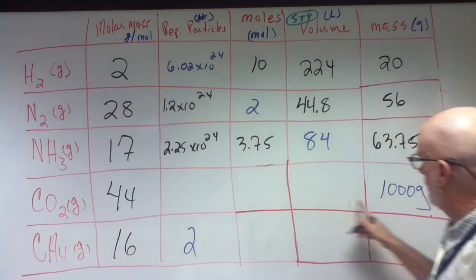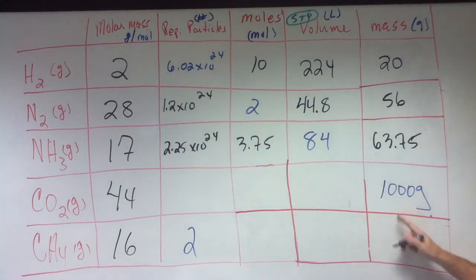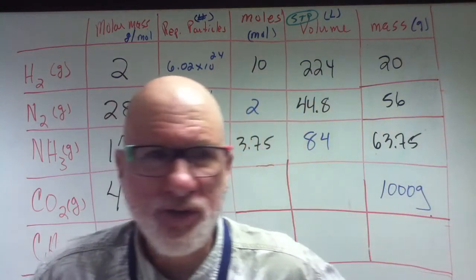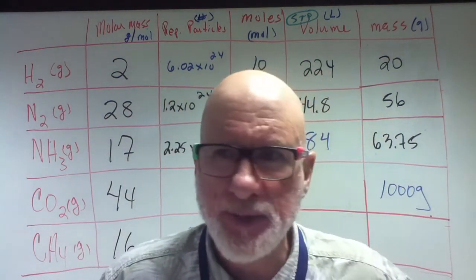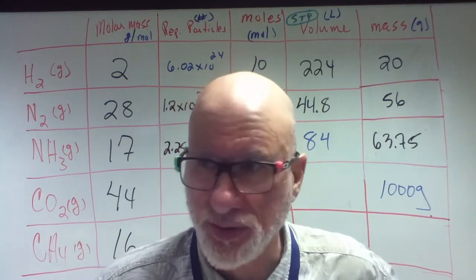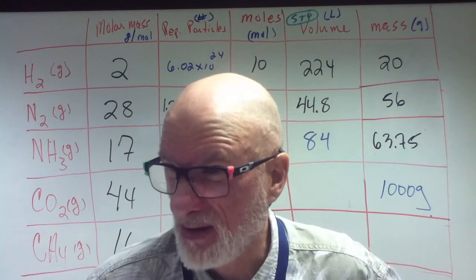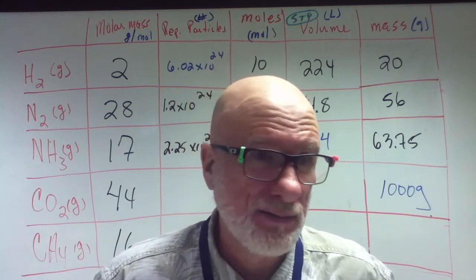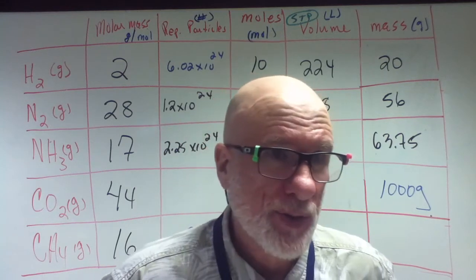What about this? 1,000 grams. How many moles does that represent? Remember, what's the first thing you shoot for? Everything has to be converted to what? Moles. You always got to convert everything to moles, unless it's already in moles. Everything's got to go through moles. You cannot do it without moles.